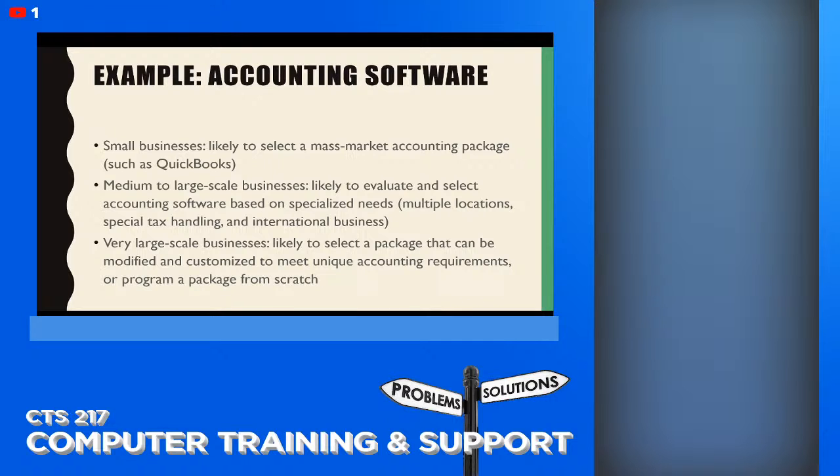But when we outgrow these basic features, you're starting to need new software for specialized needs. Like medium to large scale businesses might have multiple locations. You might have special tax handling processes. Maybe you're even an international business and you have to deal with things in different countries and pay taxes in different countries. And at this point, you're going beyond the limitations of some of these small software packages.